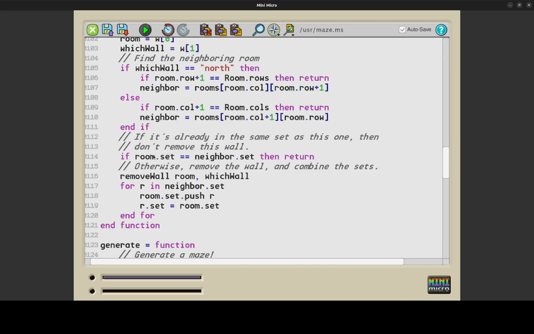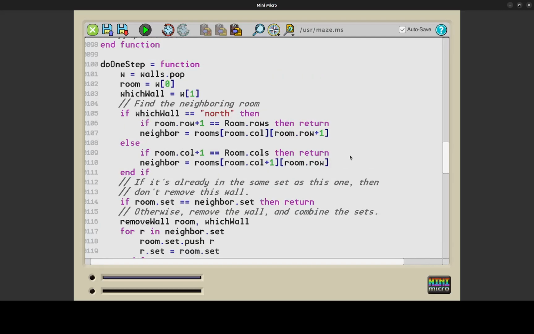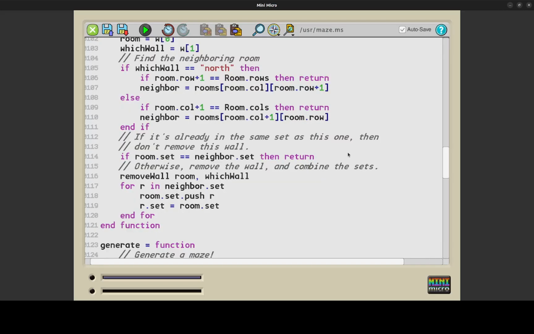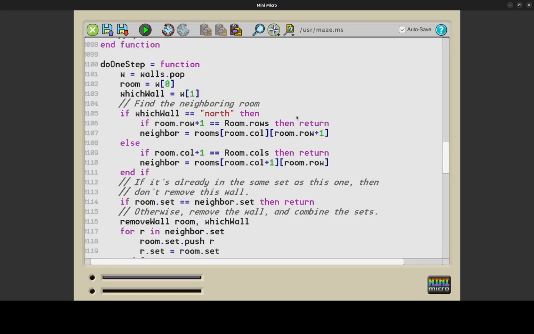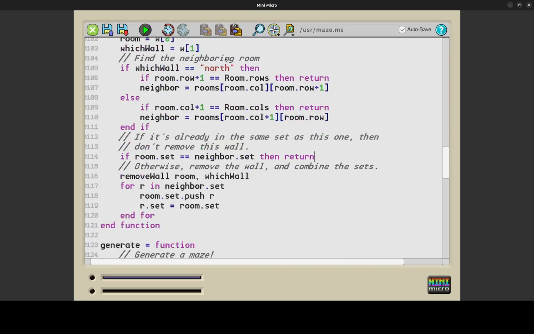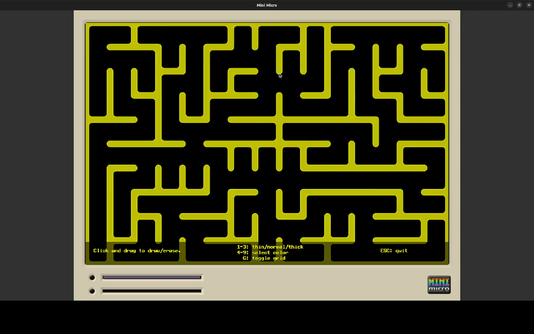Room set equals neighbor set, then return, like they're already connected, so we don't need to remove any walls. Yeah, that's really interesting. Actually, it is almost like it's playing the dot game with itself. I'm kind of surprised that it's not making any closed loops.